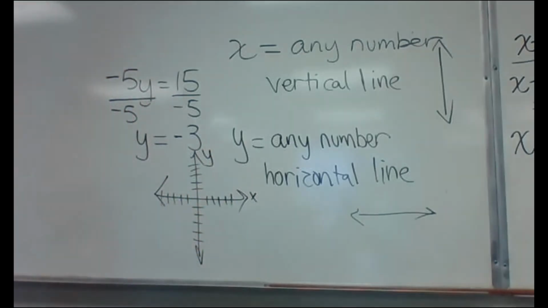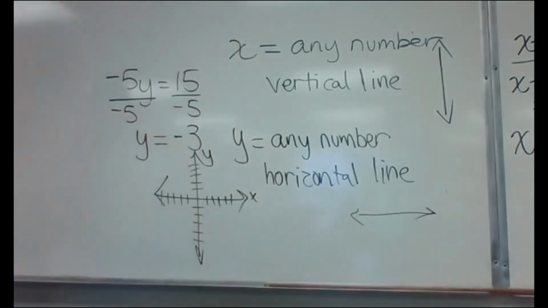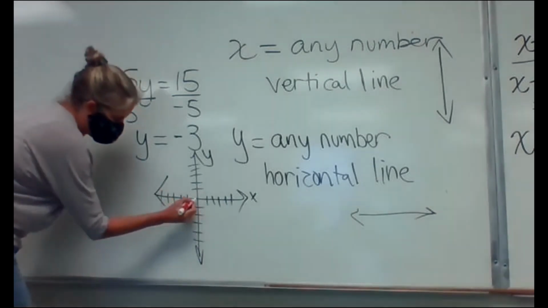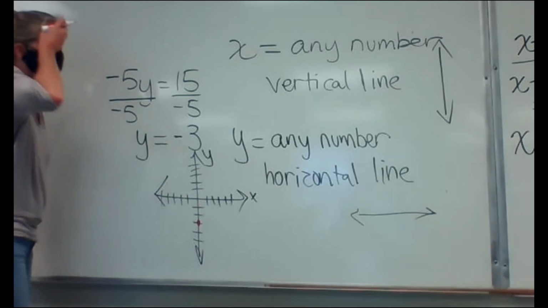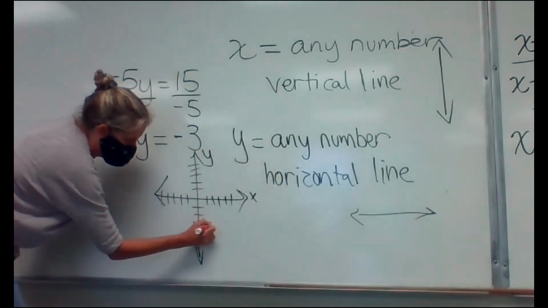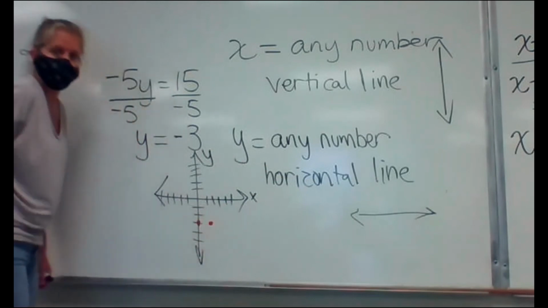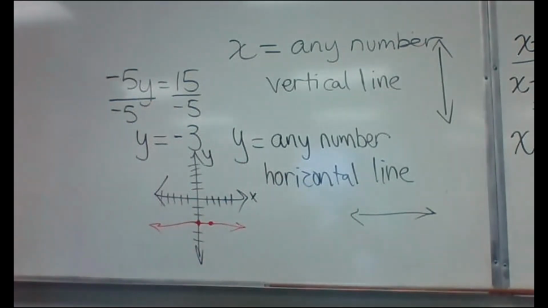Remember, what kind of line is horizontal? This one that looks like this. Where's y? -3, down 3. There's going to be 1 point on the line. Anywhere else that is down 3, which means make it horizontal. Just go to the right a little bit and put another point. Make it horizontal. Okay, number 8, last one.